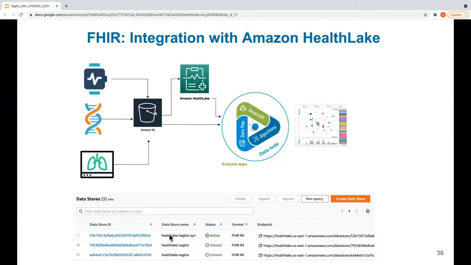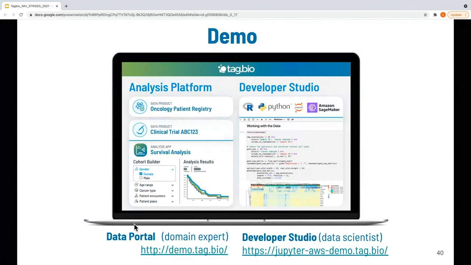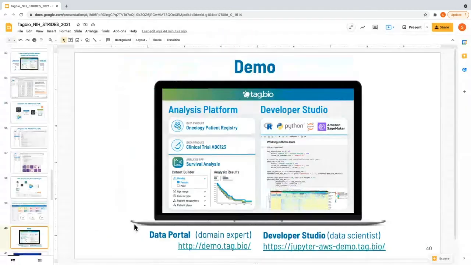We also went into integrating FHIR formats with Amazon Health Lake. So Amazon Health Lake is a HIPAA compliant service. It creates a document reference as attached to the output, and that resource stores clinical entities like medication or conditions, anatomy, and things of that kind. So we interfaced Health Lake with the data node to derive insight or build analysis output. So here I'll give it to Mark to go through the demo.